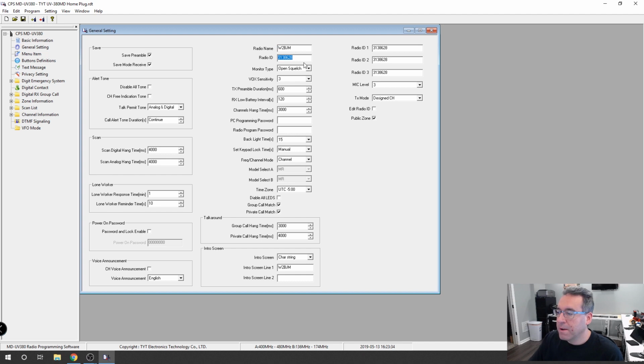Radio ID, very important. You need to get a registered radio ID, radioid.net, and put that in here. This is your unique identifier for your radio. Please do not use mine. Please do not use anybody else's. Please use yours. The rest of these are sort of dealer's choice.